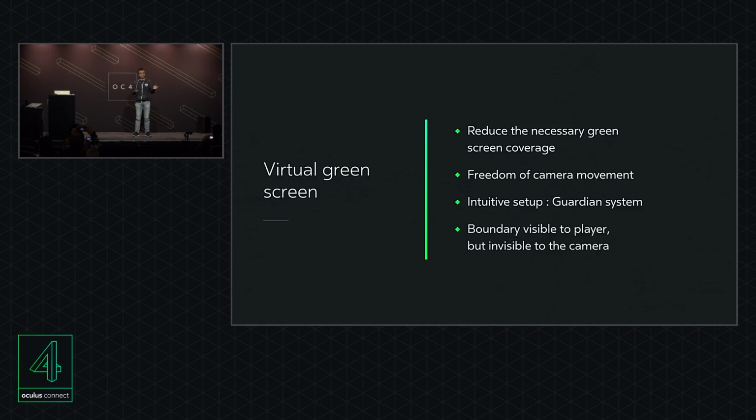There are some big benefits in using the guarding system as a virtual green screen. The setup of the guarding system is very intuitive. Everyone can do that easily inside the Rift setup. The player could also see the boundary when he wears the headset, but the boundary is invisible to the mixed reality camera. It's perfect when you do the shooting.